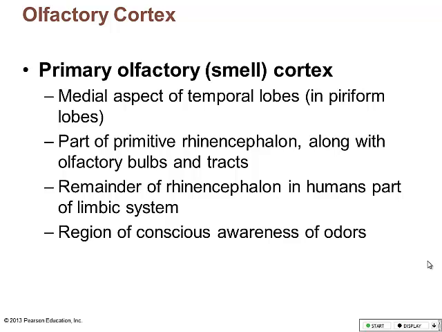The olfactory cortex. What are we talking about here? Smell. So the olfactory cortex, located where? Temporal lobe region. Olfactory bulbs: when we discuss the cranial nerves, we're going to talk about the first cranial nerve, and you're going to have to know all 12 of them and what they do for a living. But your first cranial nerve is the olfactory nerve, and that is going to help send information for processing in the brain with respect to smell.